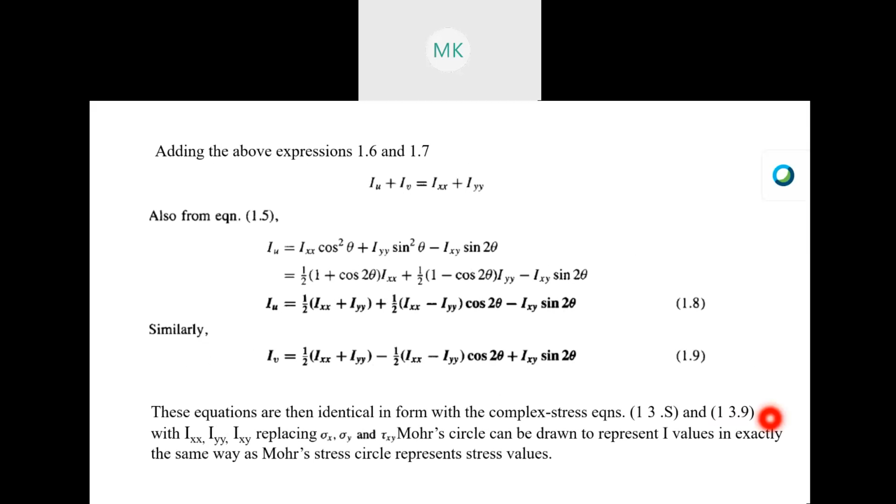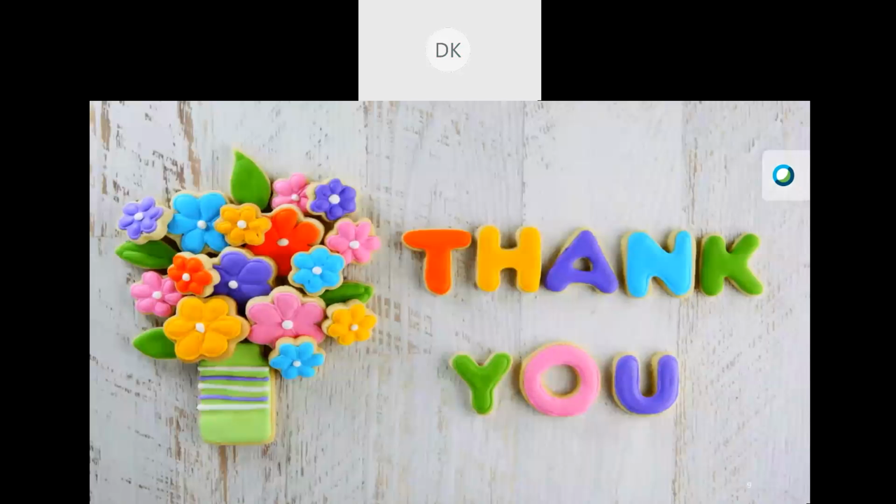This Iu and Iv can also be denoted as Ixx and Iyy. In terms of Ixx and Iyy, if you convert this, like putting the values from the earlier equation, then we can find out these final two terms, Iu and Iv. So these things we can also do in the Mohr circle also. Okay, when we do it in terms of Mohr circle, there is another method called the Land circle. So these are all similar things. Just if you learn one, it's enough for you.